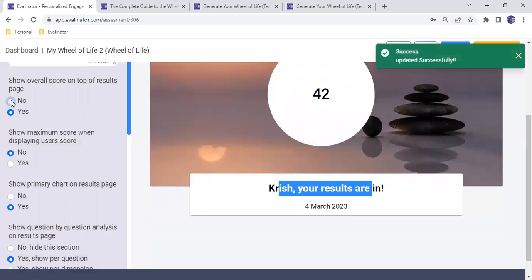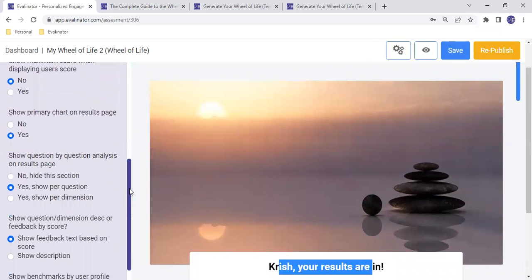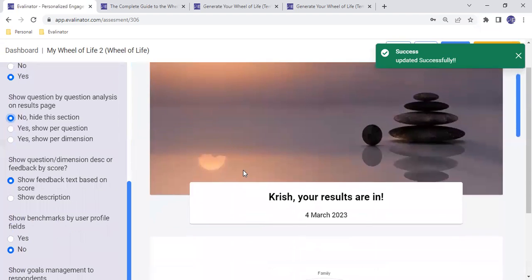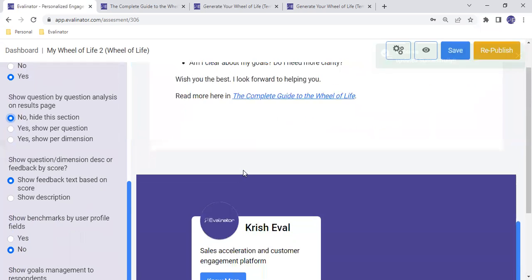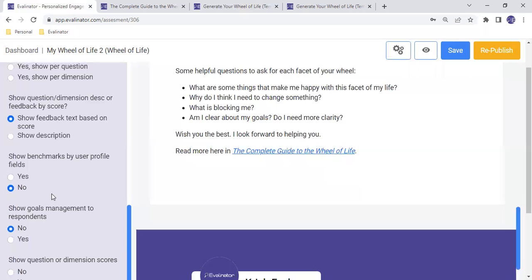For a Wheel of Life, generally I've seen coaches don't like to show a score to the users. And then, of course, you can either show the question by question analysis, or you can hide the section. So if you hide it on the results page, your users are not going to see anything over here.